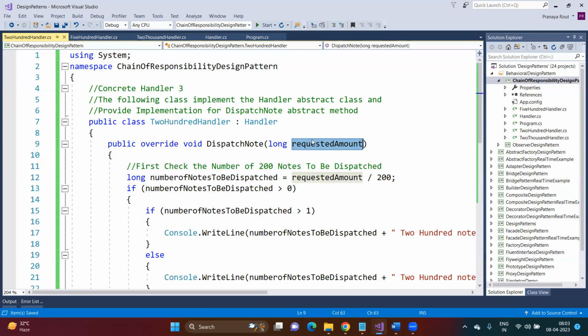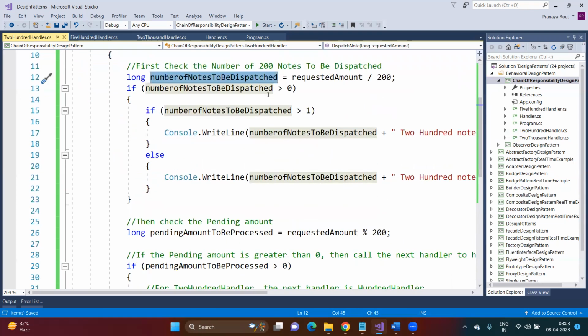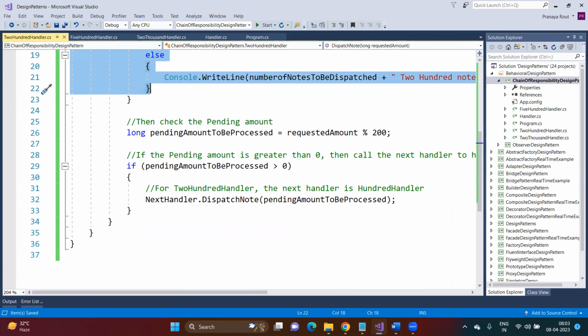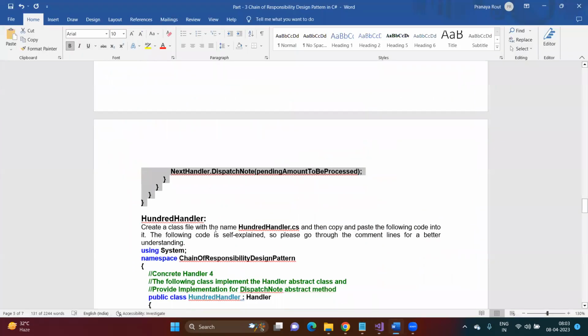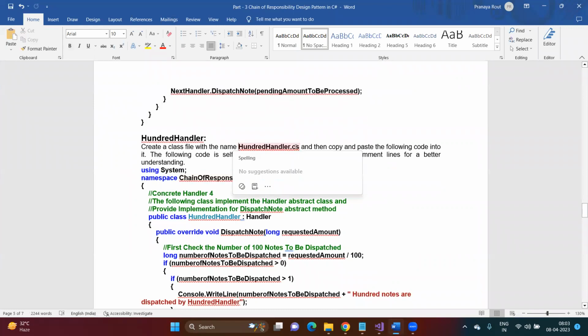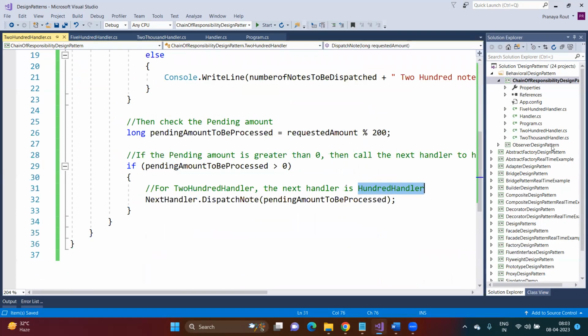The remaining amount is received as input, and then it checks how many 200 nodes are to be dispatched. If the number of nodes is greater than 0, with the same if-else logic, it checks the pending amount. If the pending amount is greater than 0, then call the next handler, which is nothing but the 100 handler in the chain. So next, what we need to create? The 100 handler.